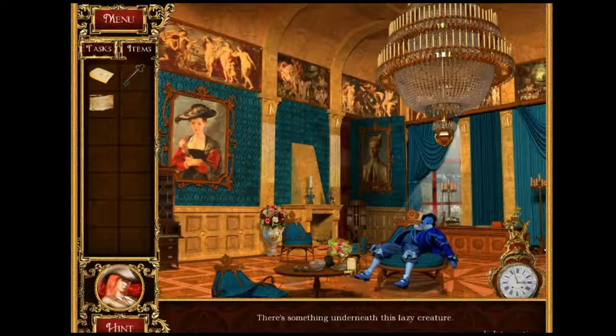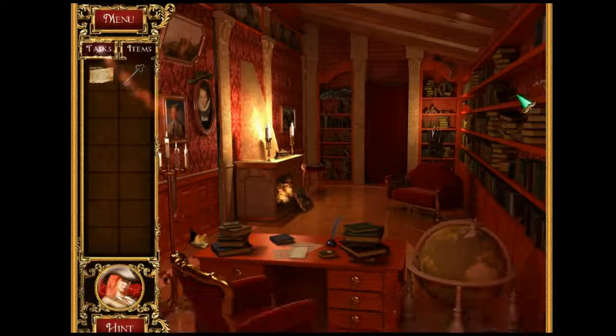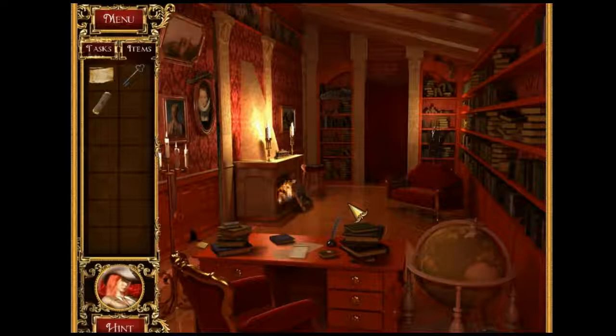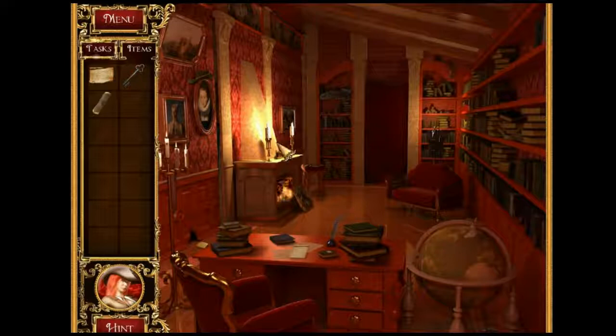Got this cat here. Something underneath it, but we gotta get rid of him. If I do that, we got a little mouse here. Mess up. And we got a satchel that we're gonna stick the mouse in. That moved the cat. That's a code of some kind. Blank sheet of the Cardinal's official paper. If stamped with the Cardinal's seal, it could be used for official state business, which is always nice to have.